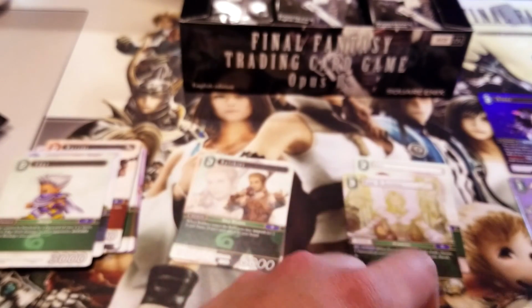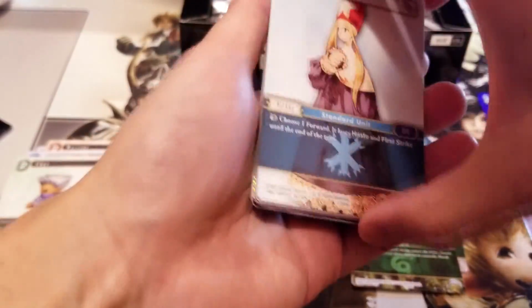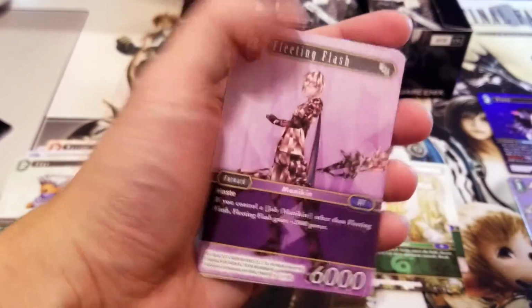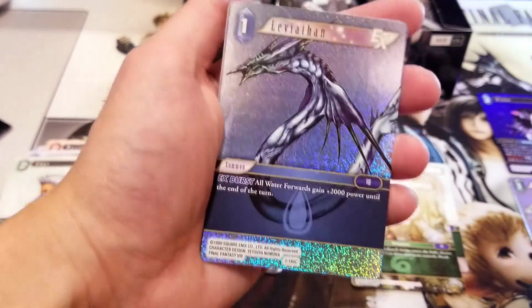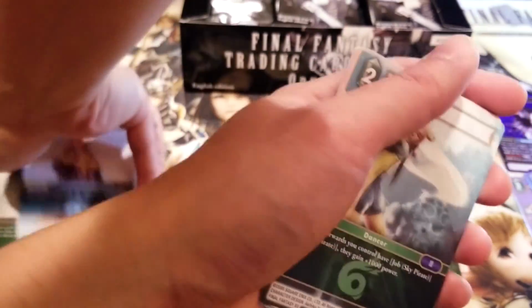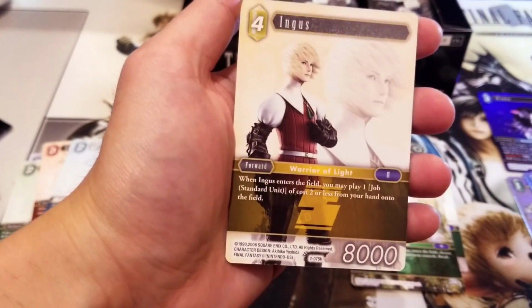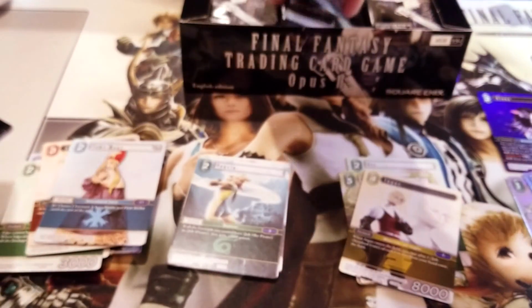Alright. Let's see pack number 3. I'm really looking for a Paladin, which is the updated version of Knight. So if I get a Knight, I'll know I don't have an updated box. Ranger, Fleeting Flash, Fallacious Wanderer, Ranger, Leviathan, Common Foil. Pinello, Tella again, Reeve, and Ingus. Ingus the Dingus.